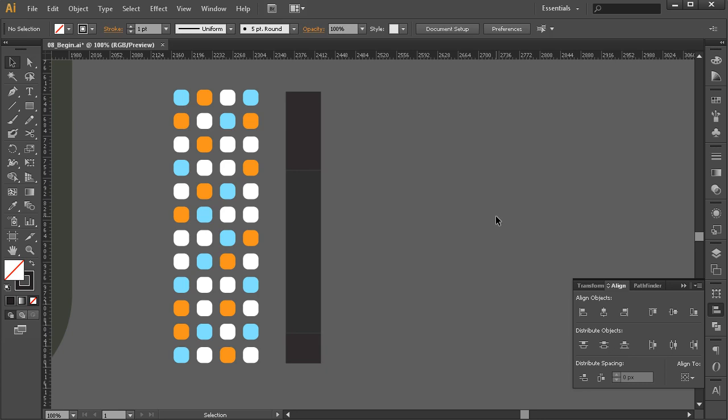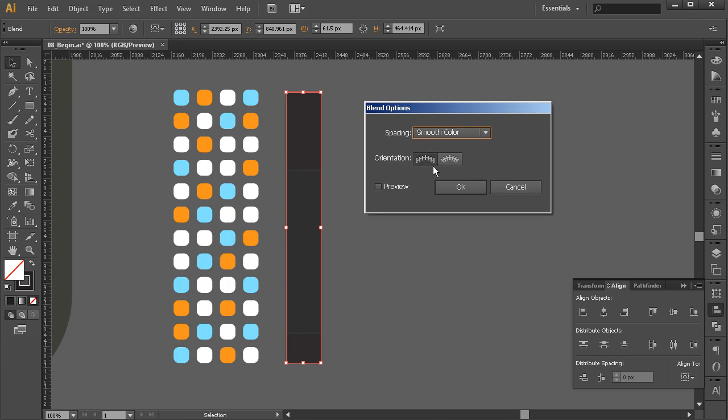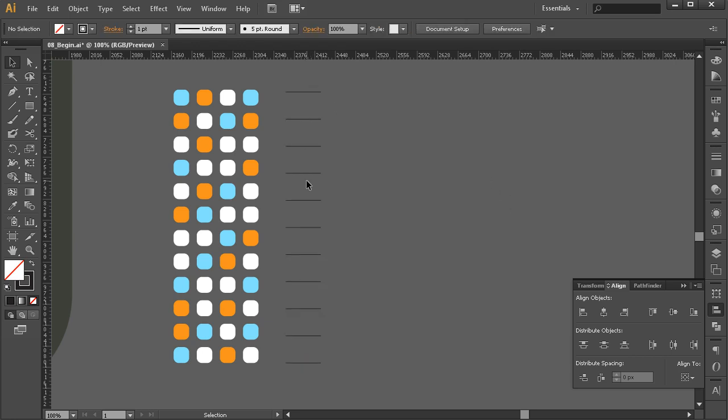Now right now the options aren't really exactly what we want them to be. So you're going to want to go ahead and select that. Then go up to Object, go to Blend, Blend Options. And that's going to pop up our little blend options box for us. Now right now the spacing of that blend is set to smooth color. So I want to change it to specified steps. So it's going to default me to this kind of strange number here. So I'm just going to come down and make this something more manageable, like a number 9, we'll say. Then I'll go ahead and say OK to that. And you can see that that took away all those extra pieces, and now I'm just left with 9 specified steps in between my original.